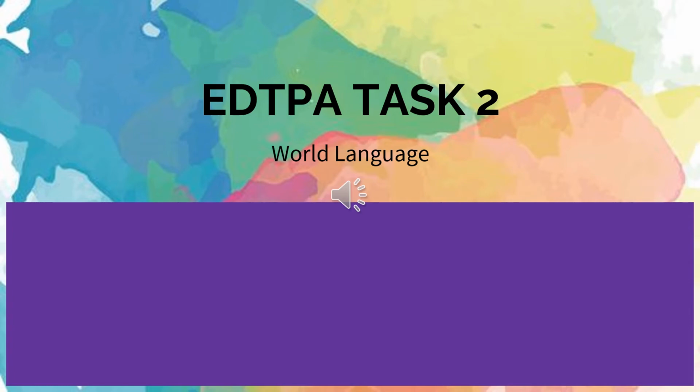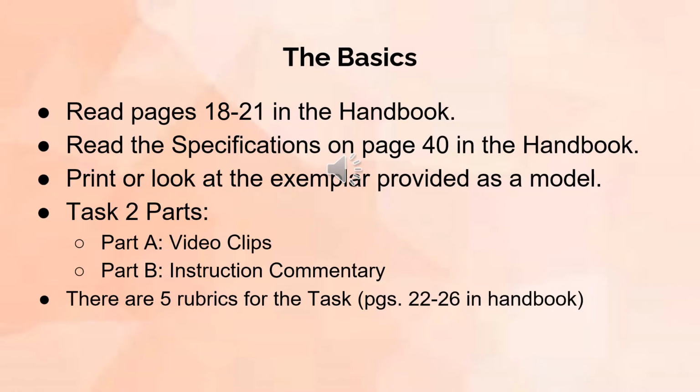This video is to help you with task 2 for the World Language Handbook. So to go over the basics, you want to make sure that you read the task 2 instructions in your handbook. Those will vary from handbook to handbook what pages they're on. You also want to make sure that you read the specifications chart in your handbook for task 2, because this tells you what files you need.